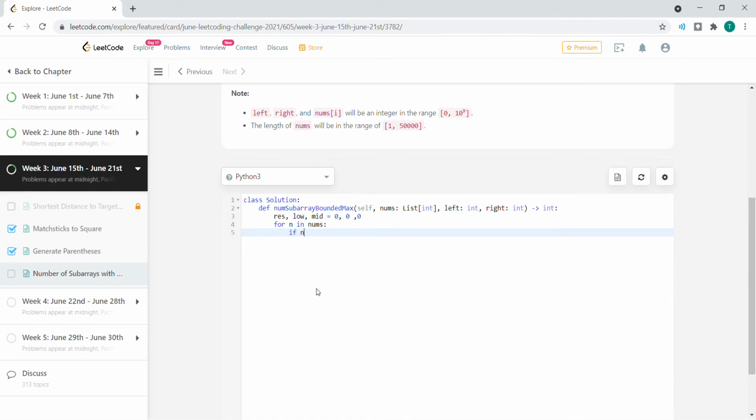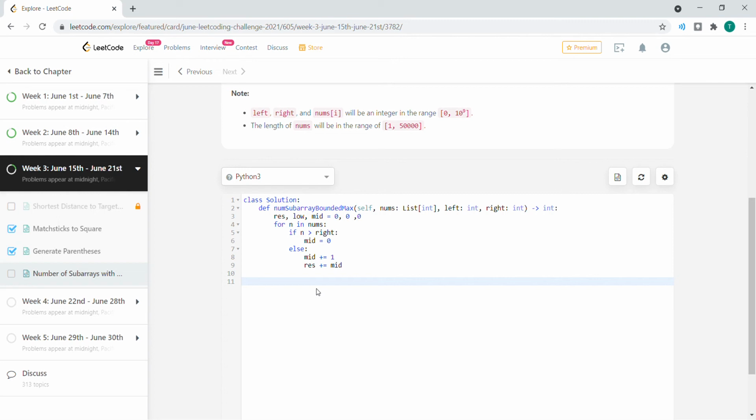If n is greater than right, we want to make mid equal to 0. Else, we want mid incremented by 1, and then we want our result to be incremented with mid.